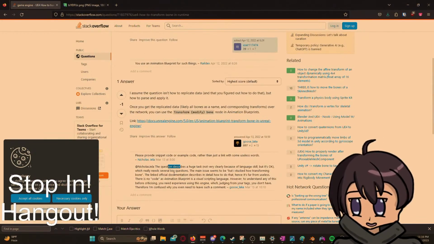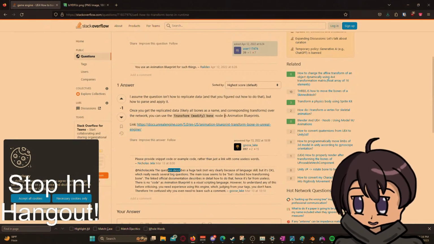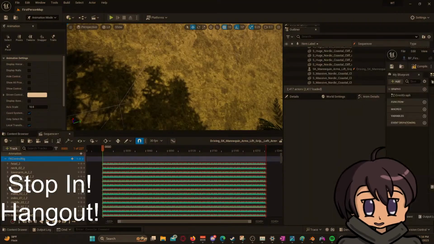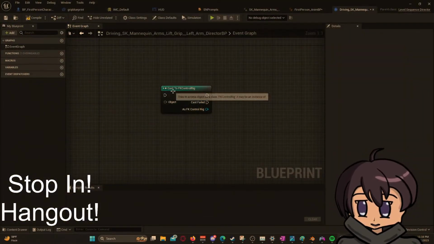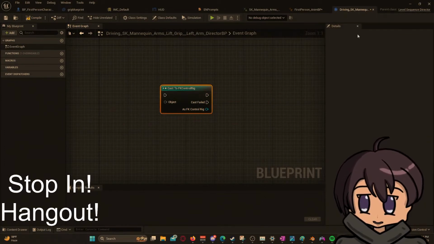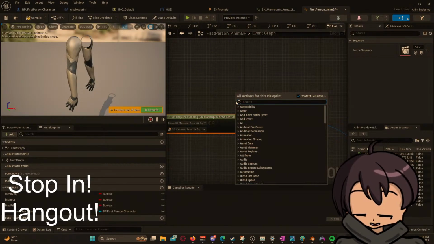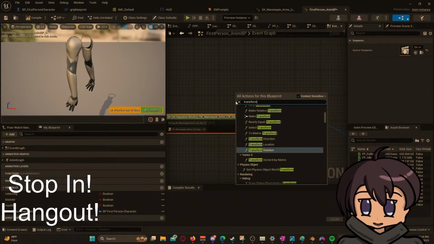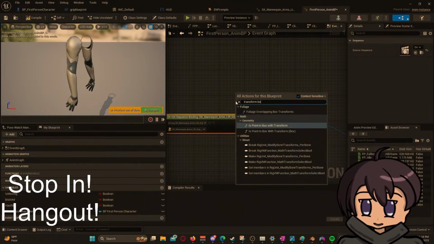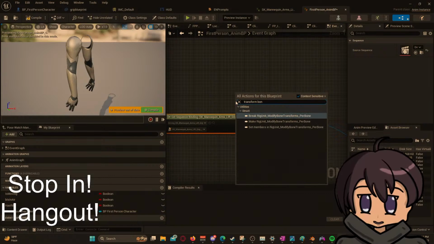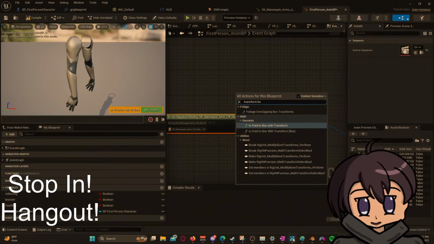This might be, it may be too simple for this guy, but this points me in a direction. And the direction is not here. Let's see. Transform. I forget what that Reddit post said.